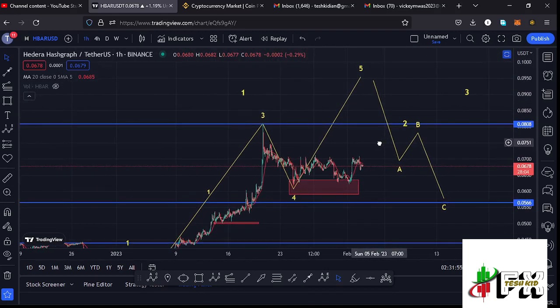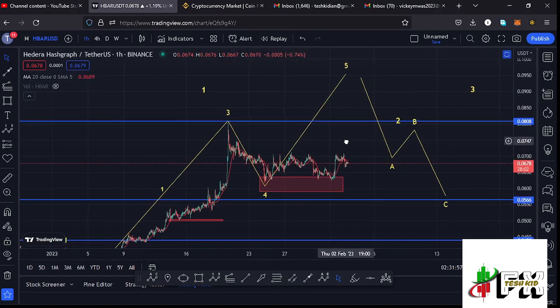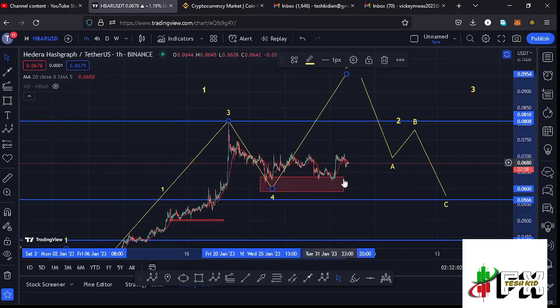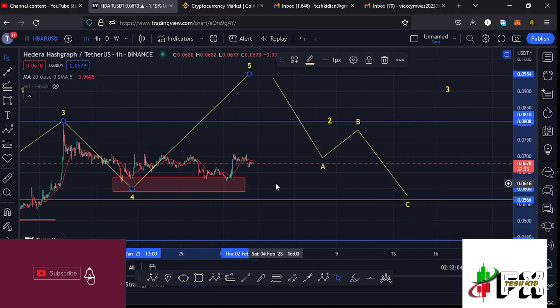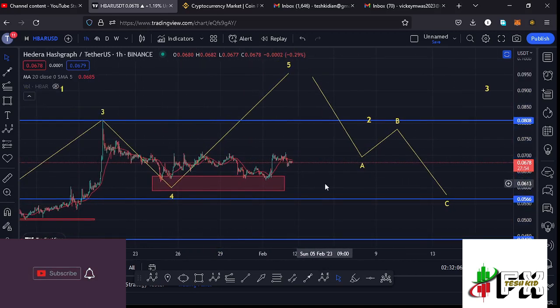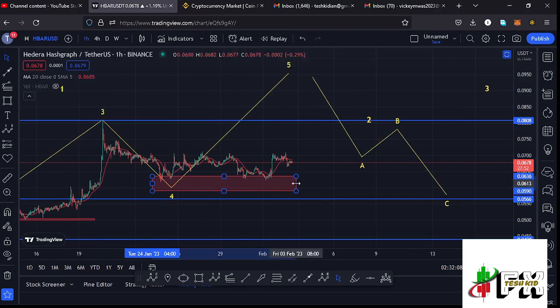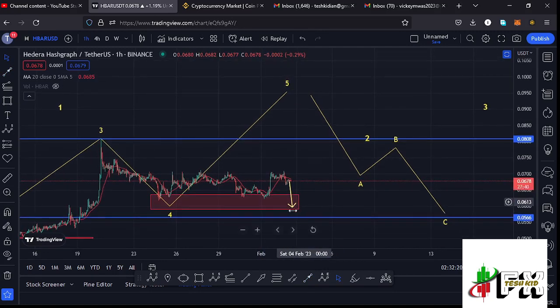And the other possible scenario is there are chances that we might not have seen the low for this fourth wave, and there are chances that we might continue pushing even lower, given that the 20-day MA is acting as resistance, fully supporting lower prices to fully maximize our target area down here. And once that happens and we fully maximize this red target area, then we can expect another bounce to the upside to fully maximize our new target areas in the formation of that wave 5.